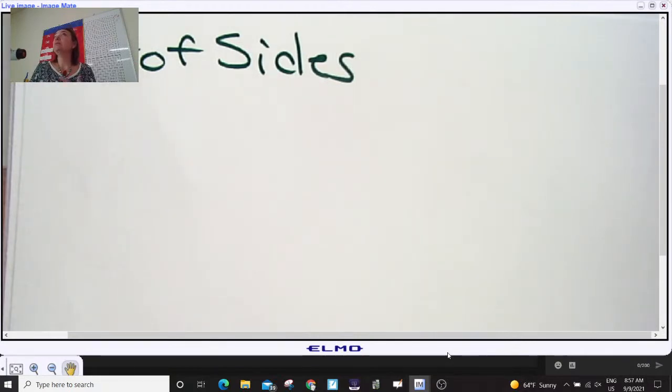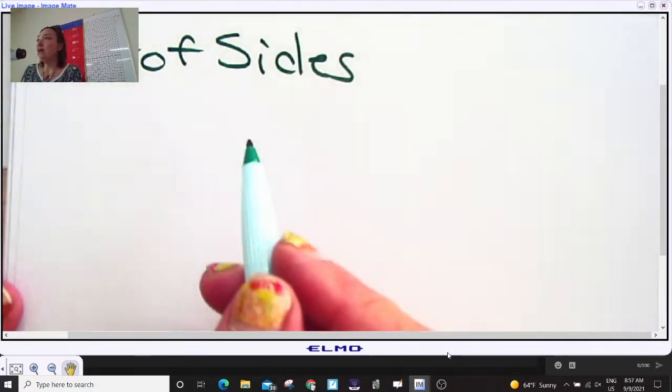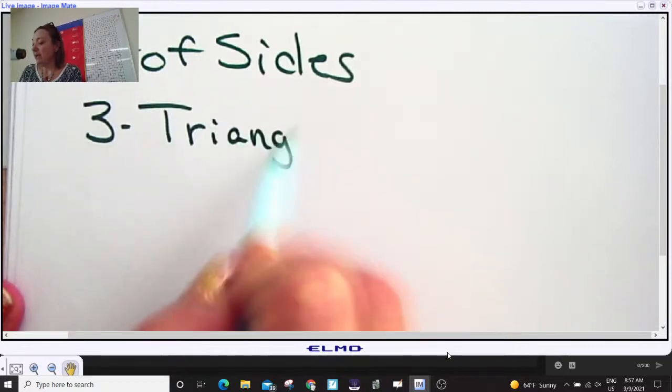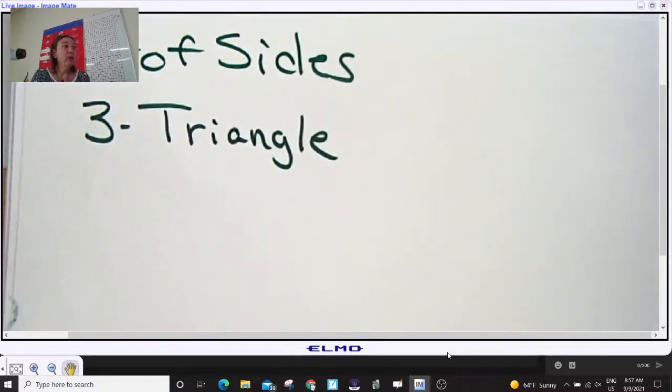More than, well, you're almost right. Rethink the way you worded it. 3 or more. It has to have 3 or more. Because what's the most basic polygon there is? A triangle. So a triangle is a 3-sided shape, and it is a polygon. Now, a couple things about a polygon. All the sides have to be straight, no curves. It has to completely close, so no open spots, right? That's what makes it a polygon.